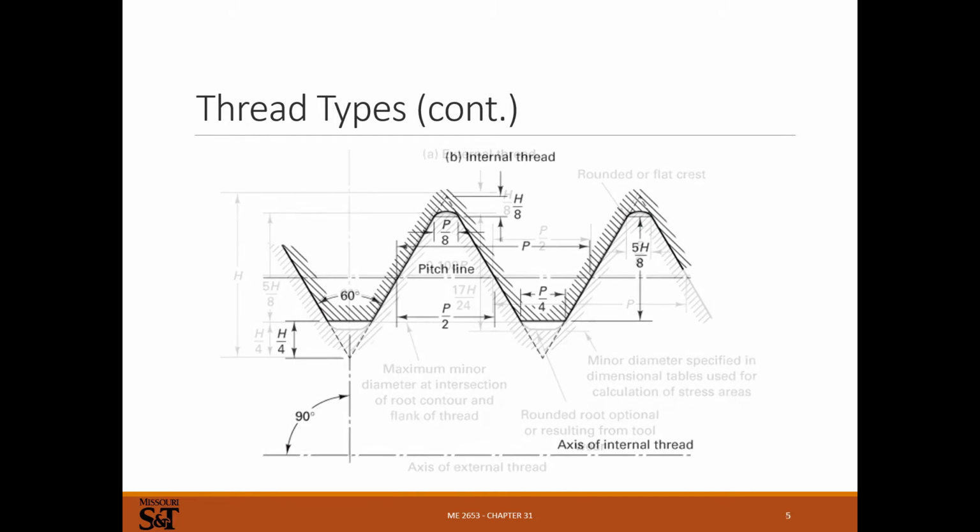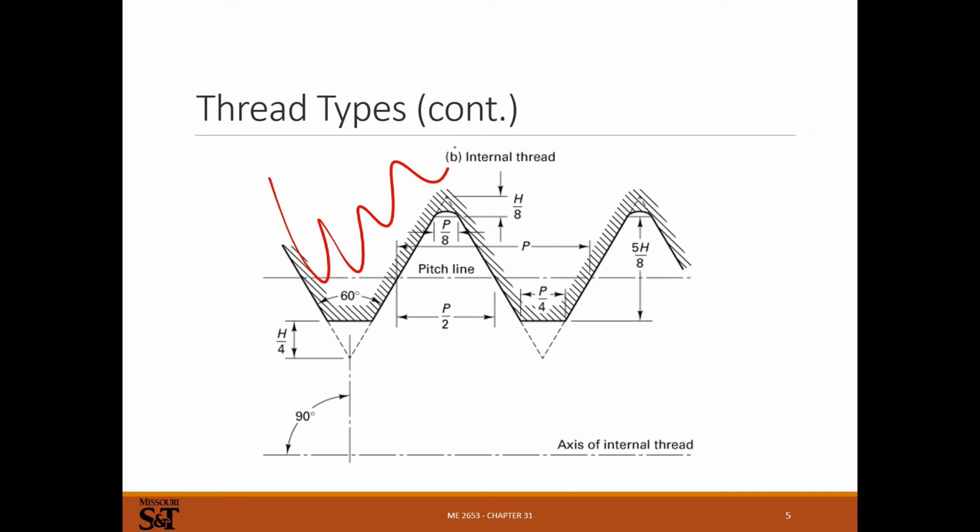That would be external thread. For internal thread, same thing. So here's the workpiece up here. You're going to truncate the thread here. Like if you did this on a lathe, you're going to bore the hole out to this dimension, and then you're going to machine out this part here. You're not going to machine down to the corner here, because there's no practical way to do sharp corners like that. The tool's going to have some radius on it, and if it doesn't, it will have a radius after you start machining with it for a while. So there's different clearances for these when you get into different fit classes for threads.